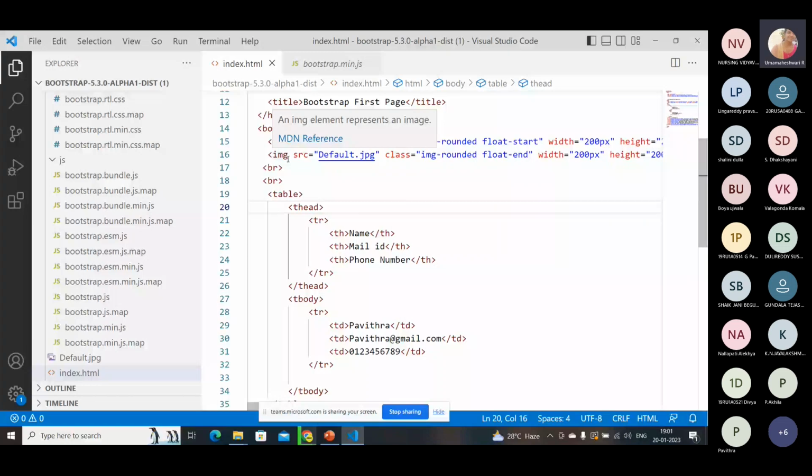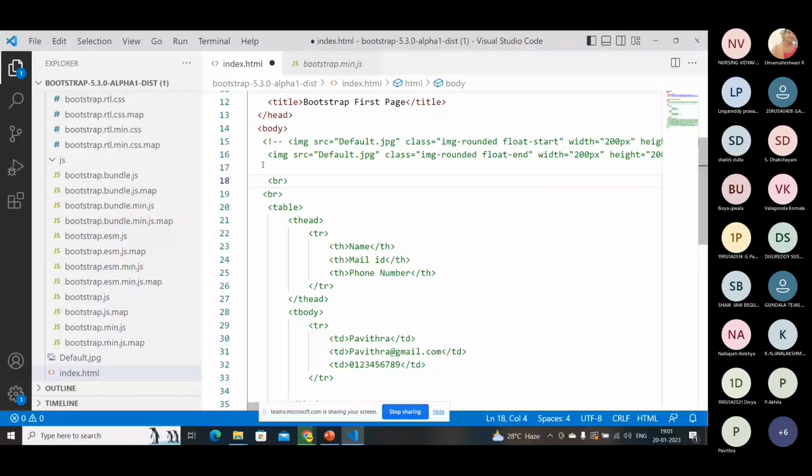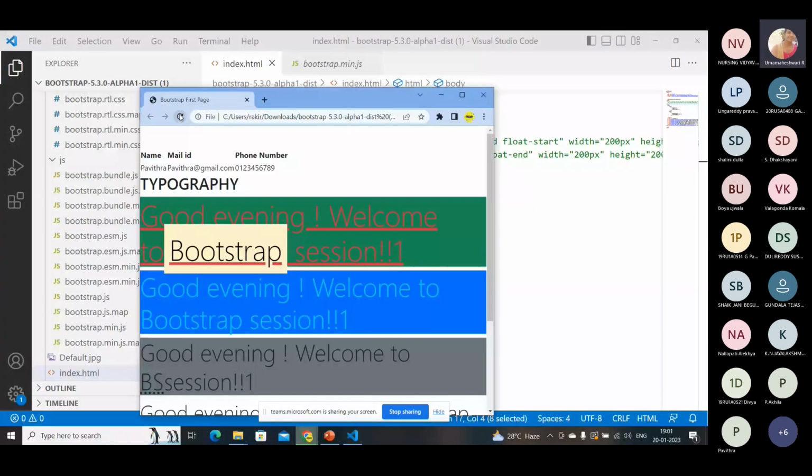Keep this for some time. So now you can see it is a normal thing which doesn't have any underlines and everything, right?